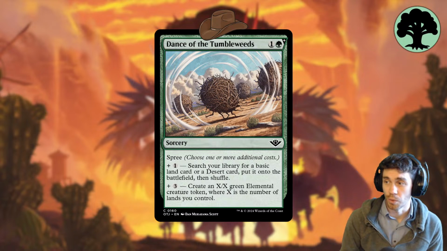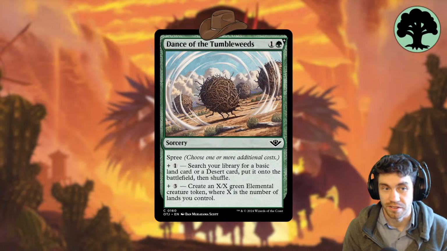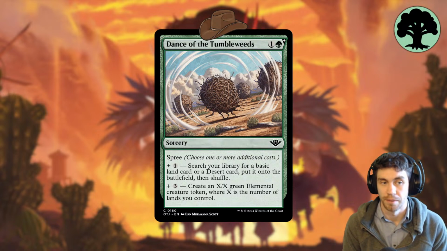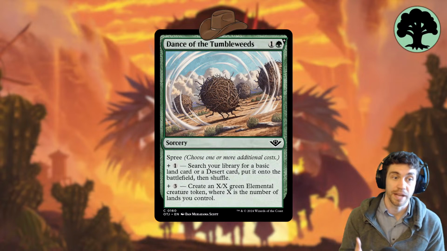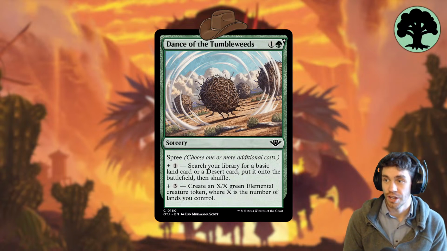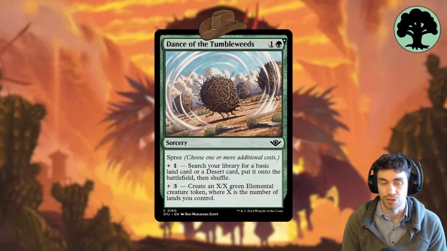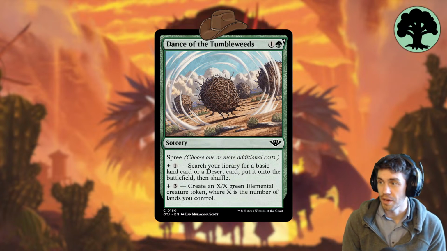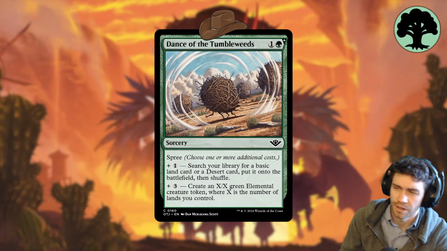And Dance of the Tumbleweeds, I would argue that it's significantly better, right? Because decks that want to ramp are going to be able to cast both sides of this, and we're going to make a huge creature, right? This could also be in Mr. Orfeo, right? Maybe Mr. Orfeo just wants a ramp on 3 that can make a big body. The only thing is it doesn't have trample. So, you know, there is that too.